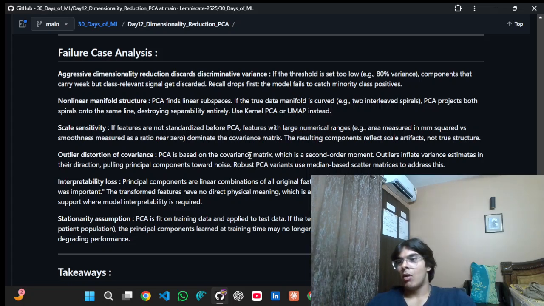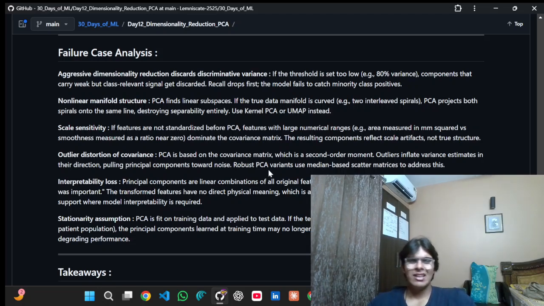They're saying get me a model with 80% of variance, which captures 80% of the underlying patterns, and find me how many dimensions will do that for me. Now that threshold is very low. 80% is okay, but the components will not be suitable in this case. This is basically the case of very aggressive dimensionality reduction, and this is not suitable. So setting the threshold value is also crucial in this case.